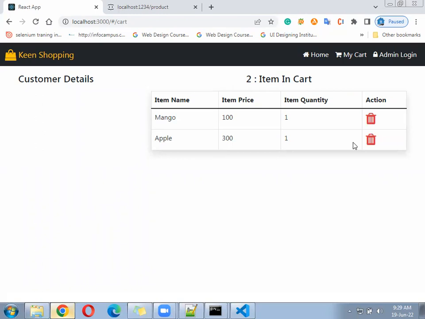Then once the supplier, the seller, logs in to the application, he will see, yes, for this particular customer, I need to deliver all these products. So that we will be working on next Saturday, Sunday, we will finish the project. So this we have to do here, place order and delete. This is some 10-15 minutes work, nearly half an hour work.